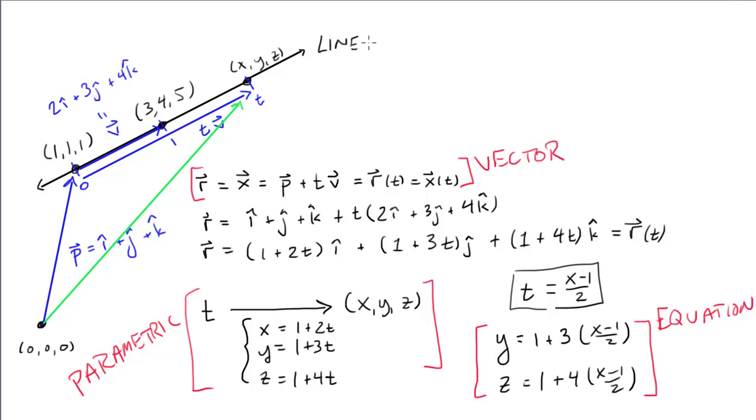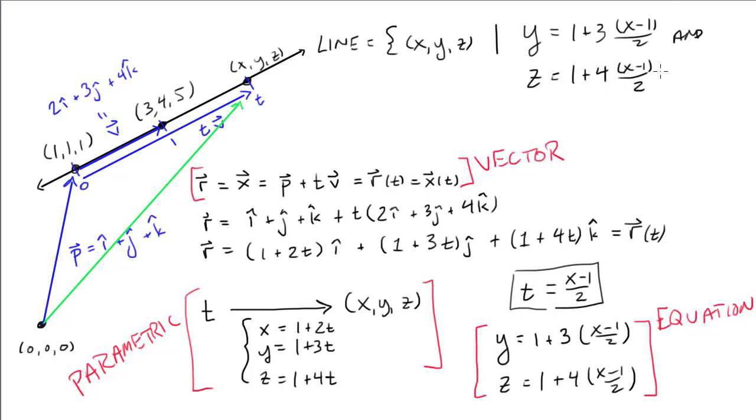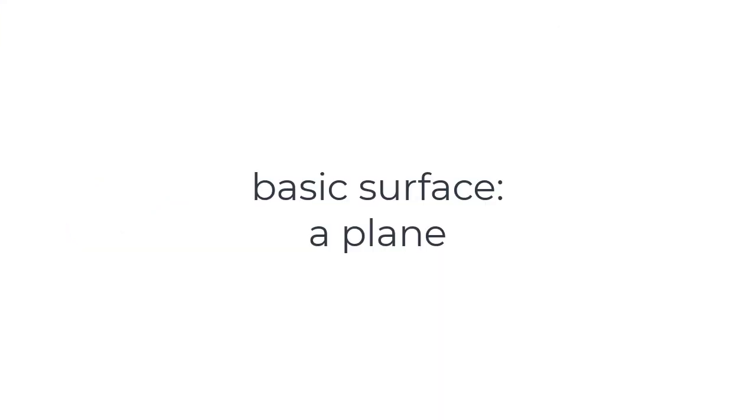Remember from high school that a curve is the graph of a function. In 3-space, it's slightly more complicated. It's the graph of these two equations, these two functions. Every point in space gets tested and either passes or doesn't. Next, we'll do the most basic surface, a plane. Three points make a plane.